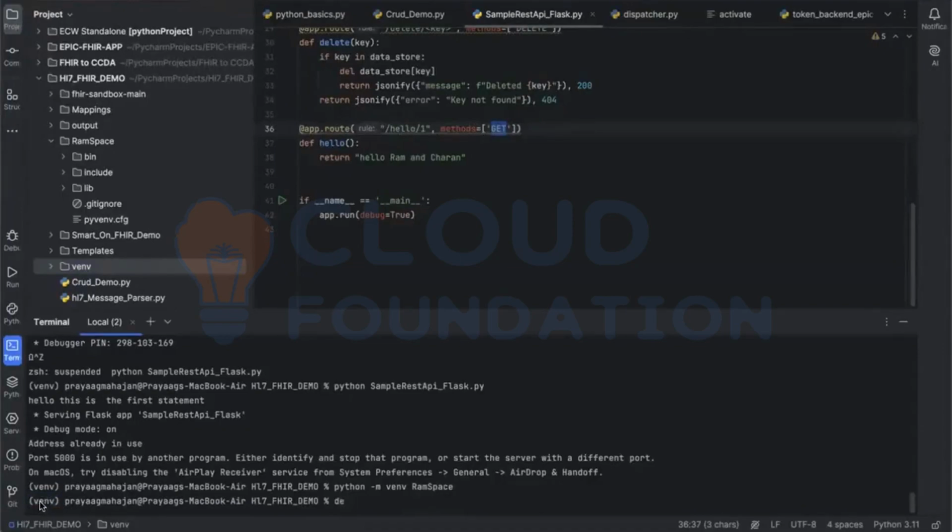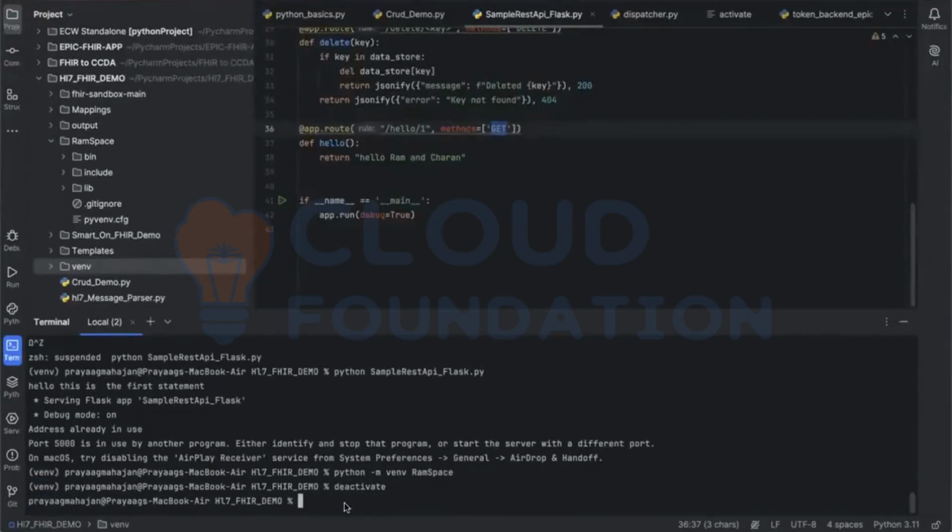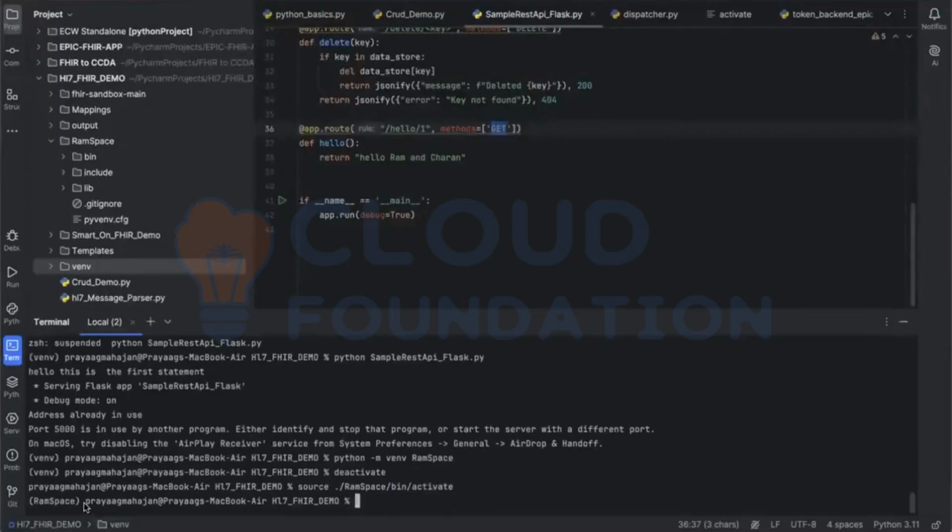Within the parentheses, it is denoting that this virtual environment is activated. I will type deactivate. It will deactivate. Now I will again type source ./RAM space, and then I will go to bin and run the activate script. It will activate your virtual environment.